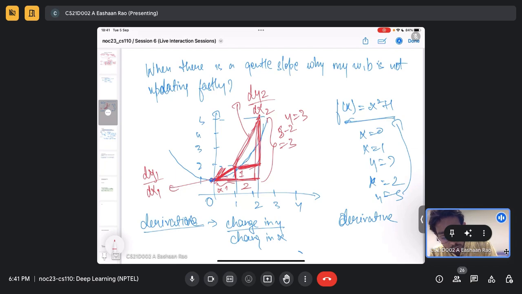Even though I have moved only 1 unit from 1 to 2, my rate of change for y2 is very high with respect to this. That's why I have a higher gradient or higher slope. So you can see that my change is high, that's why my y is changing very drastically or very rapidly.